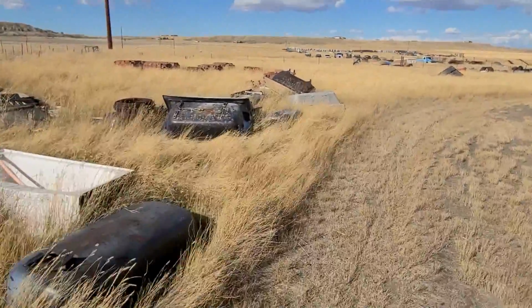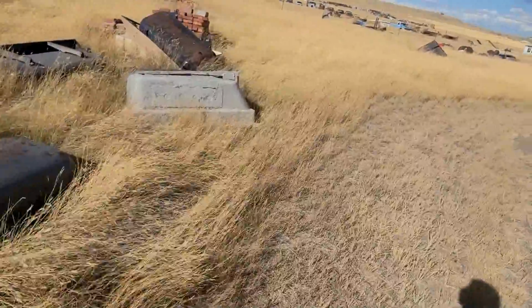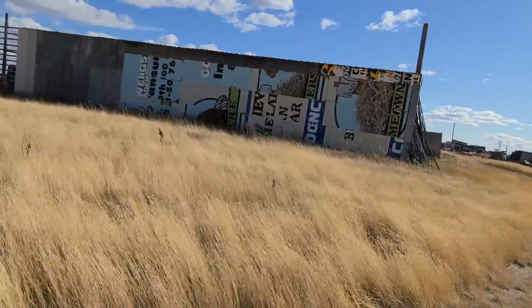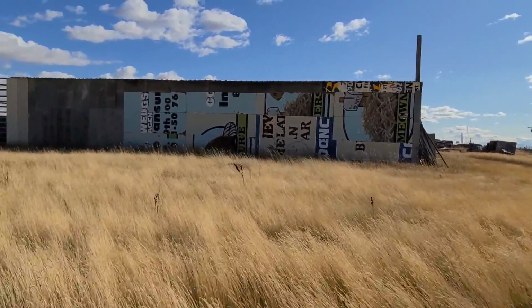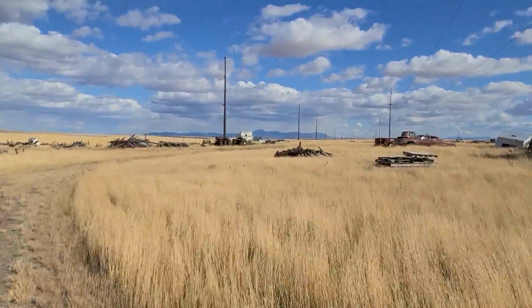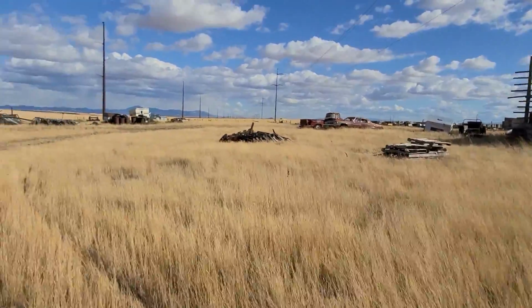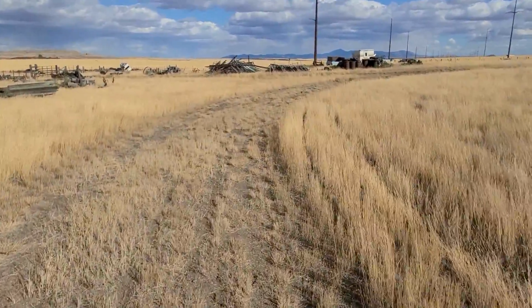There's lots of different stuff out here. That's why none of this stuff gets mowed. There's old bathtubs out here. Yeah, it literally is a scrap yard. See, like that building was built just using, you can see remnants of old advertisements and stuff on there. They just built kind of whatever they had available, because that stuff used to be put on like tin and stuff like that. So yeah, just whatever was cheap and available, they'd build stuff out of it. But yeah, most of it looks like scrap, some fencing materials and stuff down here.